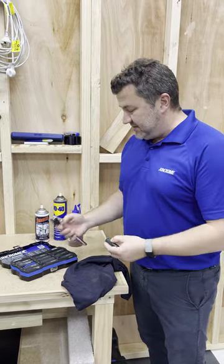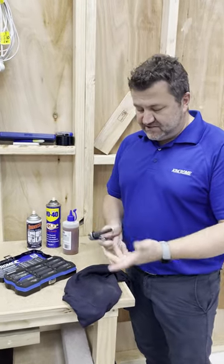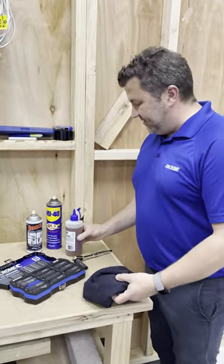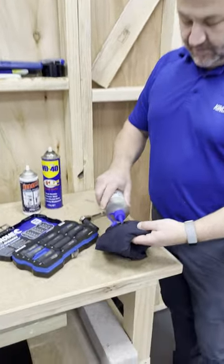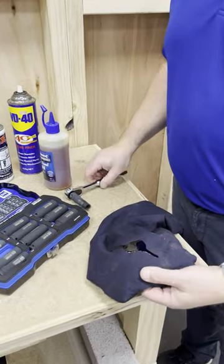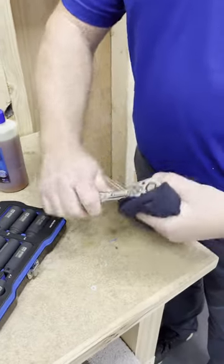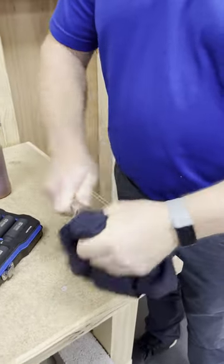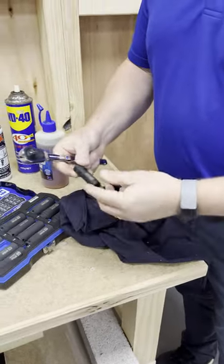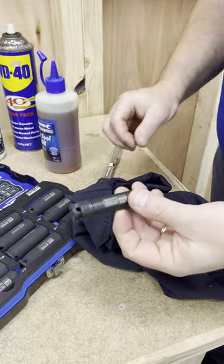What I do is use a ratchet handle — you just engage it — and I use a light machine oil, a hydraulic jack oil or even an air tool oil, something light. I put it into a rag and then just use the ratchet. What it does is it puts a nice film coating on it and you'll find them looking like new.